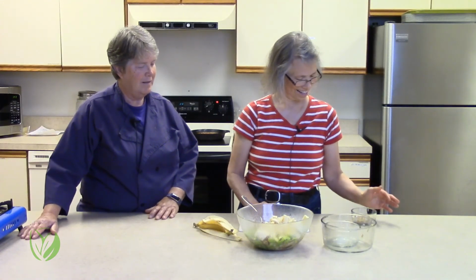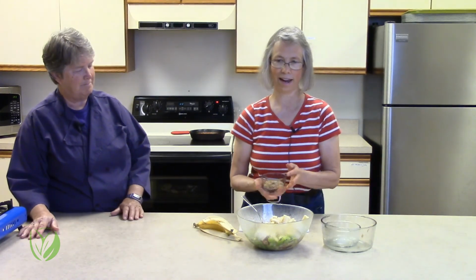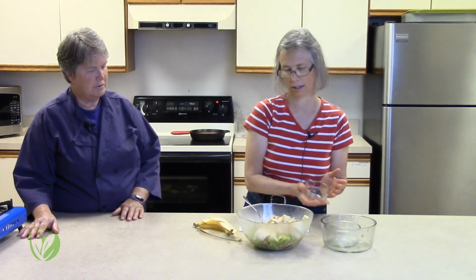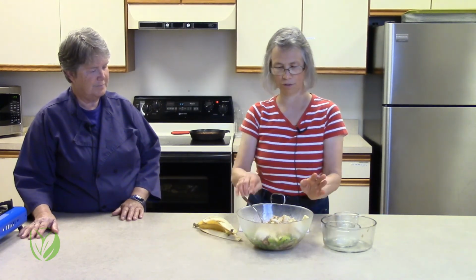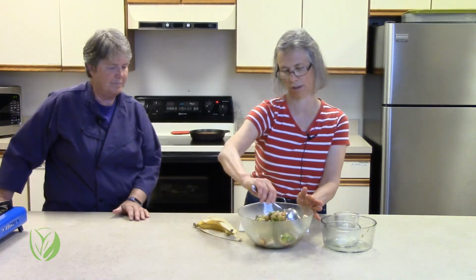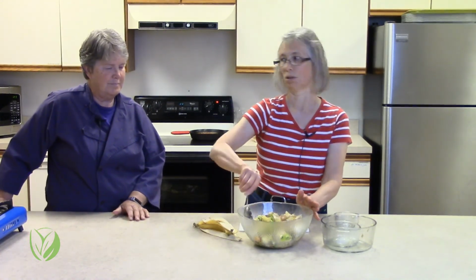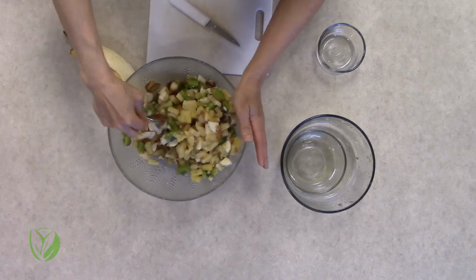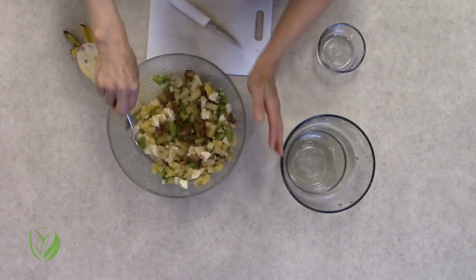I'm not doing this the way I was going to do it on the board, but either way is fine. Now I have a third of a cup of chopped nuts. And if you're going to store this overnight, wait to put your nuts in until you want to serve it because the nuts will get soggy. It looked like they're walnuts. Yes. Is that what you normally use or just whatever you have? Walnuts is normally what I use.